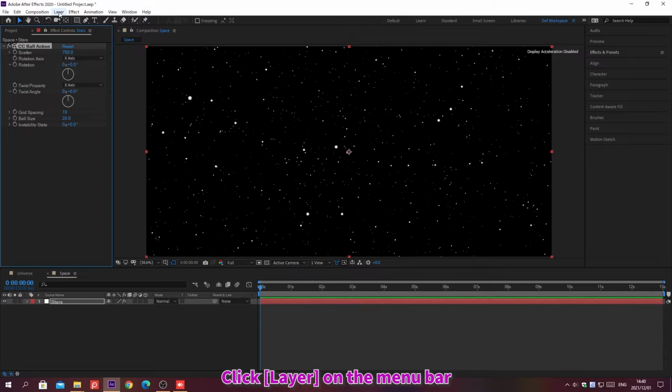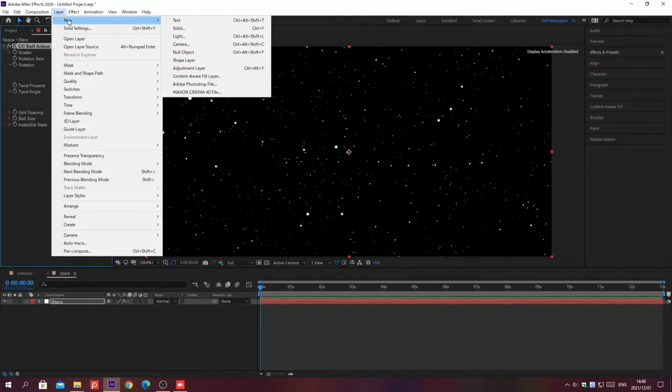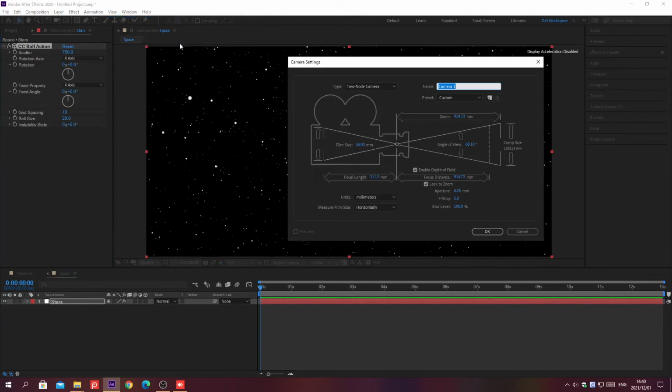Click Layer on the menu bar. Select New. And select Camera. Click OK.